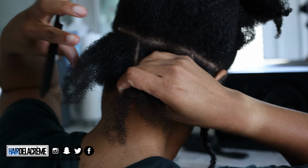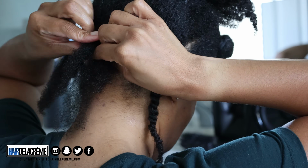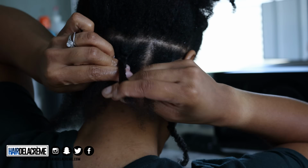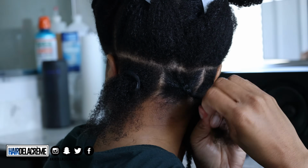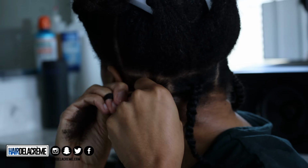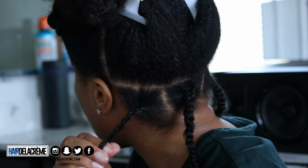And when I'm braiding my hair, I start off with braiding the base of my hair, and then I'm just gonna twist at the end because I really don't have time to just be braiding the entire braid. And then after I'm done braiding my hair, I always like to just double check and make sure that my parts are clean, especially when I'm doing a tutorial. I don't want you guys thinking like, what is going on?